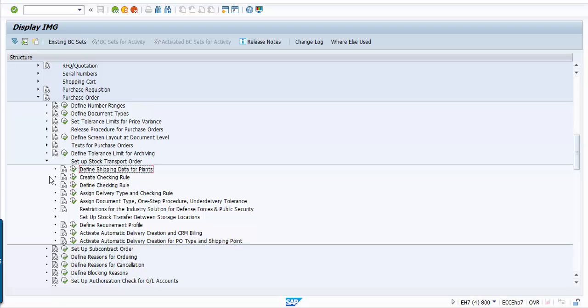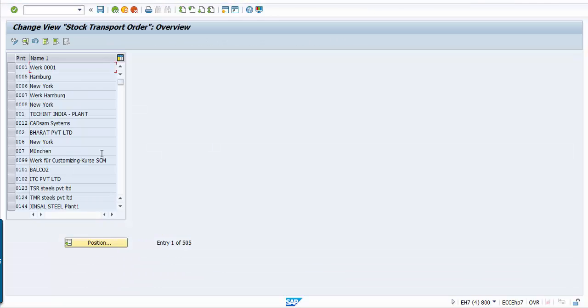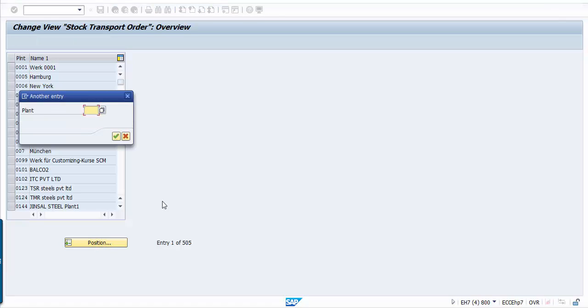So first one is linking the customer to the Canadian plant. If I get into this, you see there are different plants mentioned over here for which you can do the linking. So I'll position and identify my plant. What I'm going to link here is a customer to a plant so that I could represent that plant with that customer when I'm doing billing. So I need to bill plant 4510 because it is actually taking the material from 3000. So 3000 wants to bill 4510. When it wants to bill 4510, it should have a customer created for this plant. So let us check what is the customer assigned to this plant.